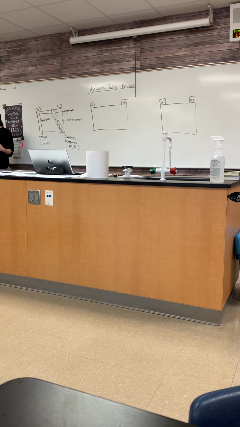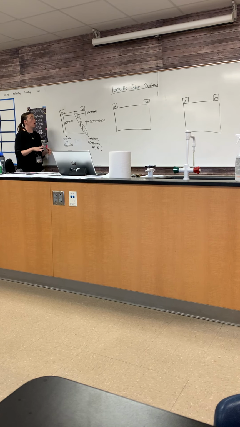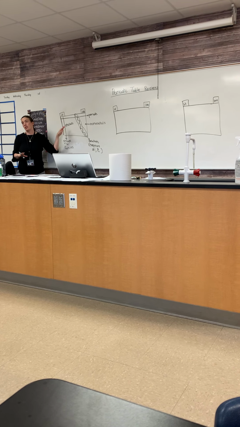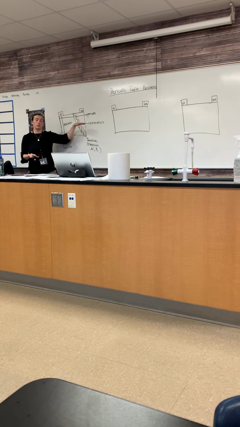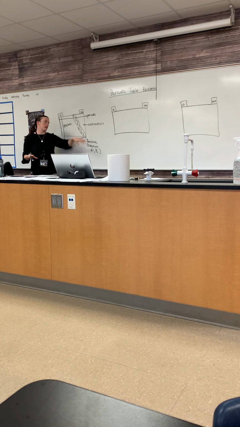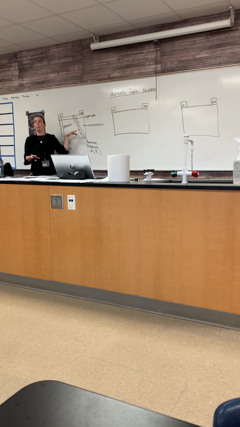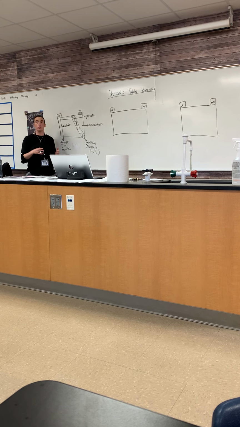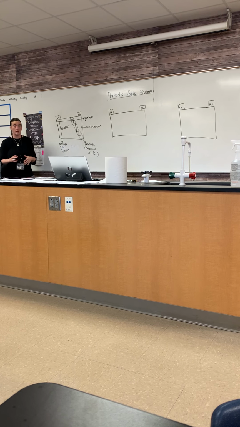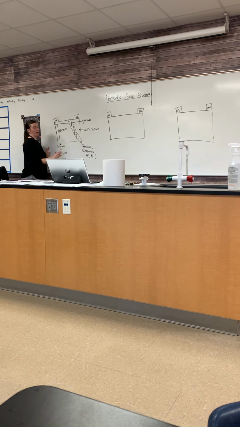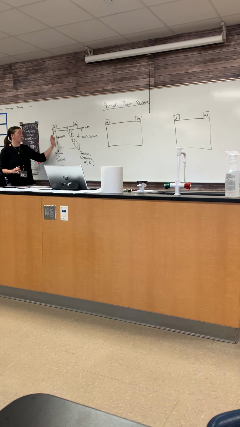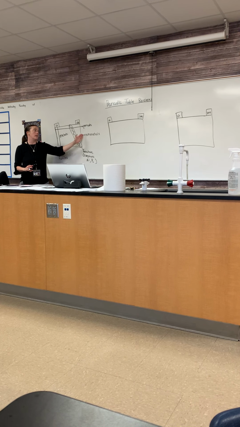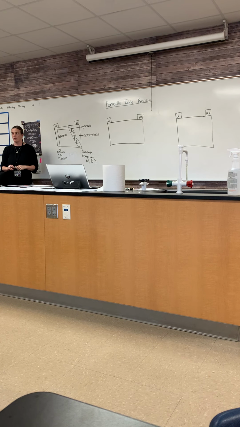Things that you'll need to know for your test but are in your notes are that metals are shiny and conduct electricity, nonmetals are dull and break easily, and metalloids are a little bit of both. They act like both. There are more specific details in your notes, but the main thing I want you to remember today is where they're located on the periodic table. Most of the periodic table's metals, then you hit your metalloids on the staircase, and then to the right we have the nonmetals.